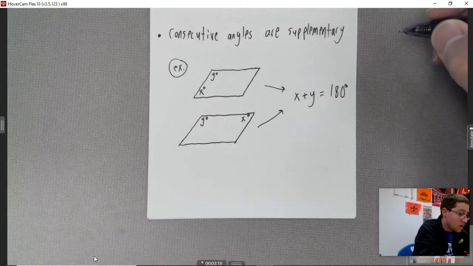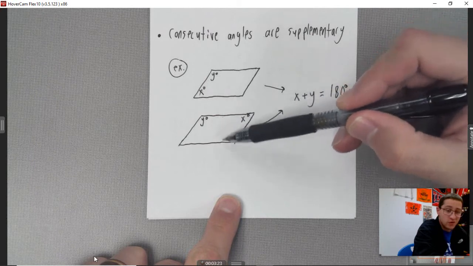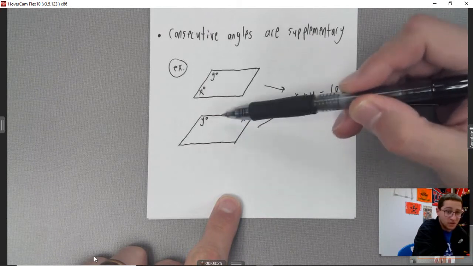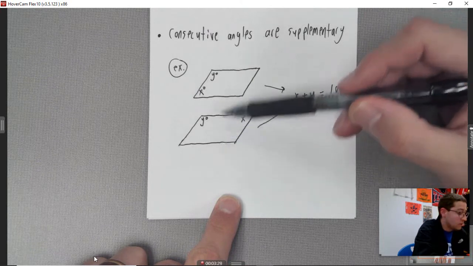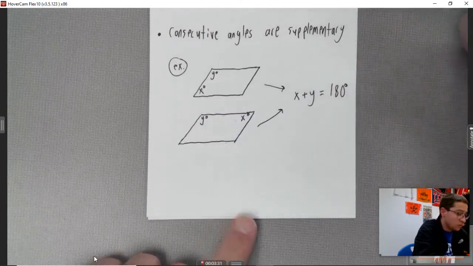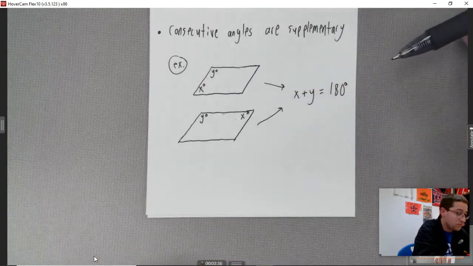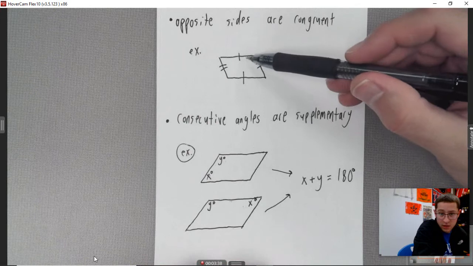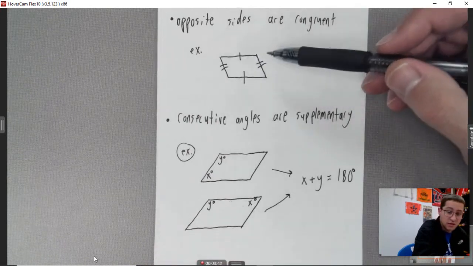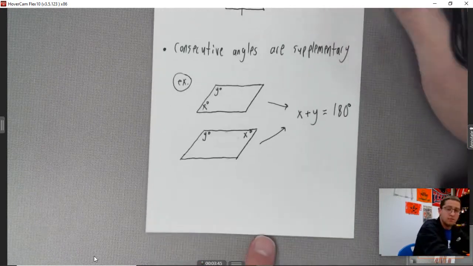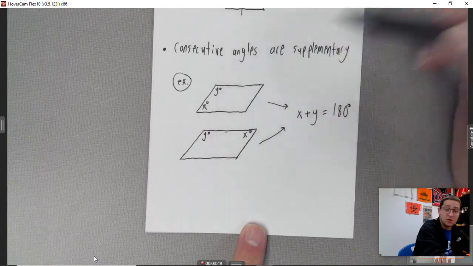And just note that in each of these I could write my arrows, because I'm telling you it's a parallelogram. We know the shape is a parallelogram. I could have my arrows here, but I didn't want to write the arrows to overly confuse you. I just wanted to focus on the exact property that I'm referring to. Similarly, I could have put the parallel lines here, but it gets too congested. So again, these are parallelograms, and since it's a parallelogram, I know my consecutive angles are supplementary.